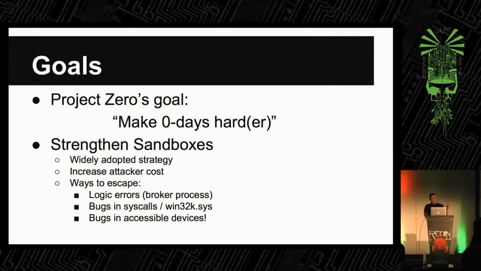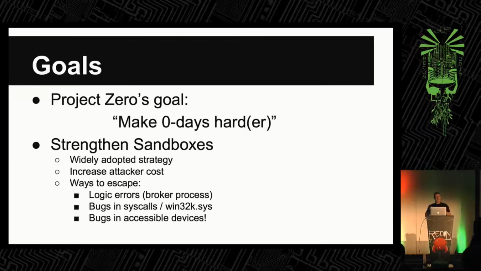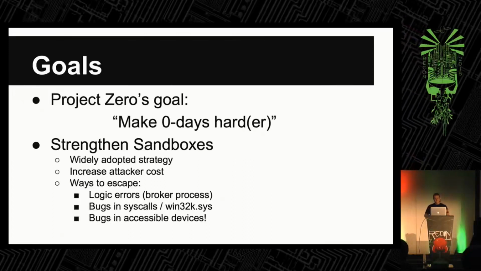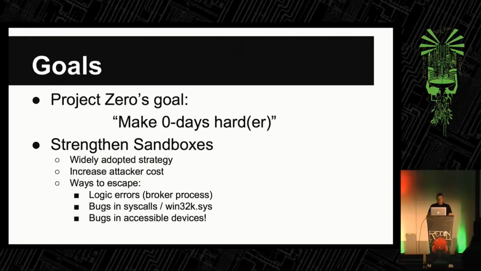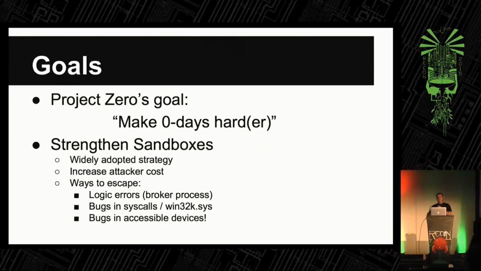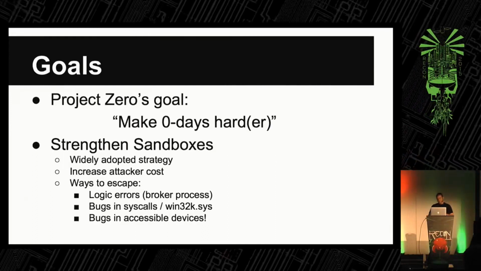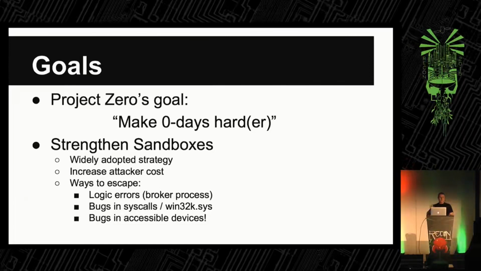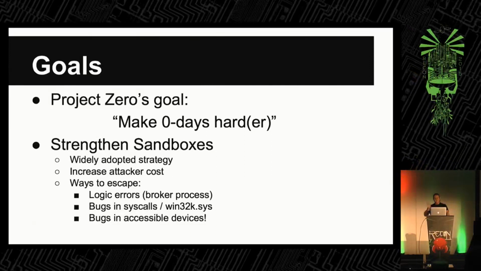So we feel that the process of getting in is easy, and that's the second approach: we'll make that harder by fuzzing out low-hanging fruit, and we'll do a lot of manual analysis on the sandbox to make getting out harder as well. We've historically seen three big ways of getting out of sandboxes. The first one is logic errors in a broker process, where you have a sandbox and you can't write any files, you can't make any network communications, you can't do any registry reads, except you actually do need to pull this configuration. So you talk via IPC to another process that has the permissions to do what you need, and then you can get in just that one narrow path.